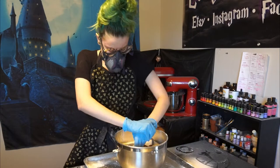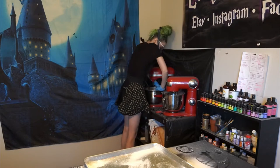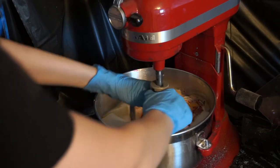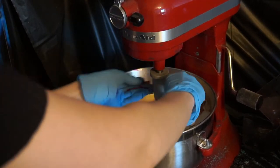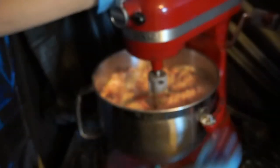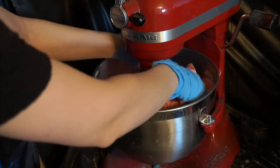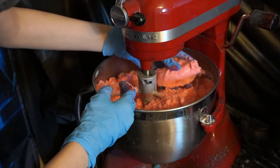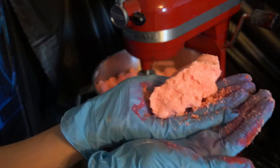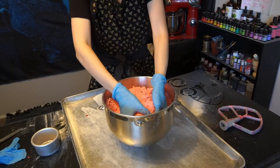Here are all the ingredients in the mixing bowl. Next, I'm going to take it over to my big stand mixer. I used to have to mix every single batch by hand and I'm so glad I got a stand mixer — it is seriously a lifesaver. I normally like to let my mixer run for about one to two minutes, not too long. If you mix it too long in the stand mixer it will dry out your batch, so I make sure to give it a good test, feel the batch, and make sure it's the right texture.